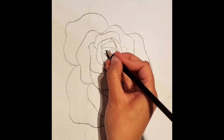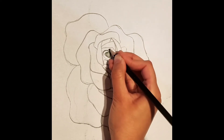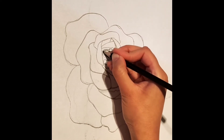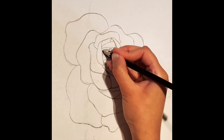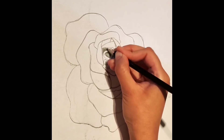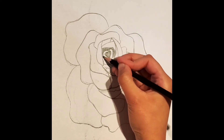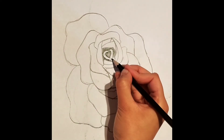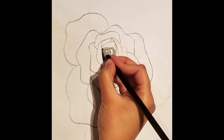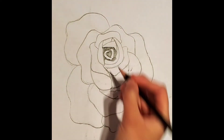We're going to start off by shading in the rest of the darker shadows. Again, we're going to outline these petals first with very hard pressure on our pencil, gradually creating a gradient by lessening the pressure. Remember, more pressure will create darker shadows and less pressure will create lighter shadows. Make sure to continue doing your soft swirls and go all the way around. Continue to outline the petals where it's the darkest, as well as continue to draw the gradients out like so.